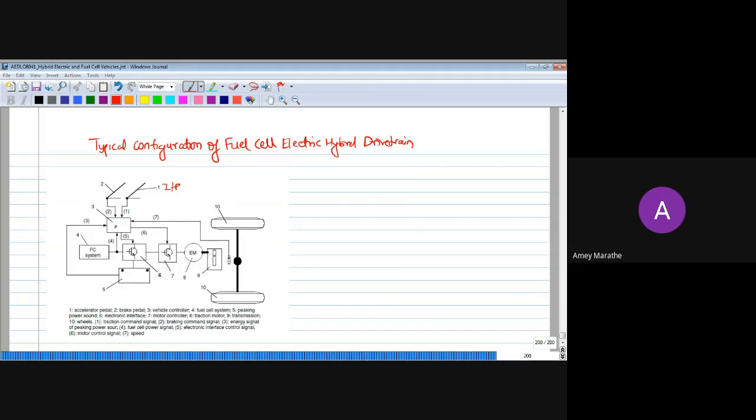So basically there are different control strategies which can be used in fuel cells, as in a typical hybrid drivetrain. It can be a peaking power source, or the power output, so it depends on which type of control strategy you are utilizing for a particular fuel cell. But this is how we can say that these are the different types of fuel cells which can be used.